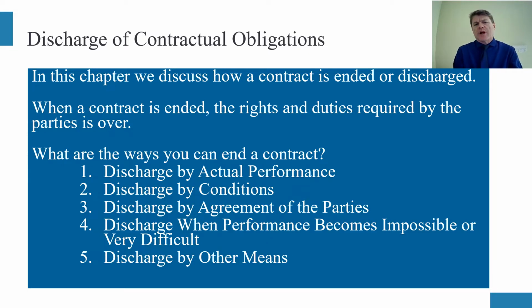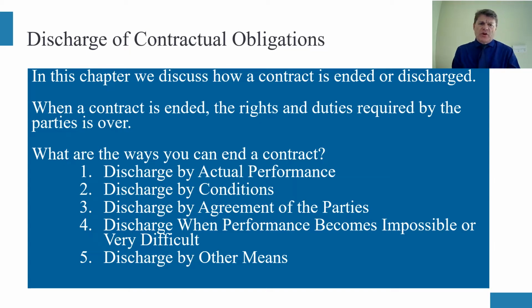But the ways in which contracts can be considered discharged: you can actually have performance. So people do what they say they're going to do. If I purchase a car and I finance it for 36 months, I make 36 payments on time. At the end of that term, when I make the last payment, the contract has been completed, and I own the vehicle outright. There's no longer any type of lien on that particular piece of property. So that's an example of actual performance.